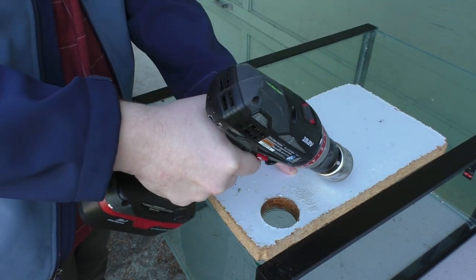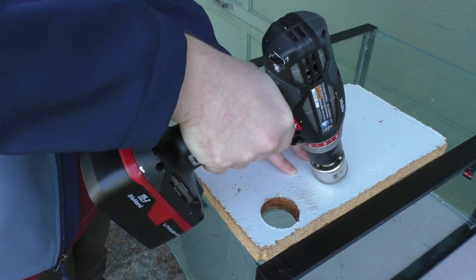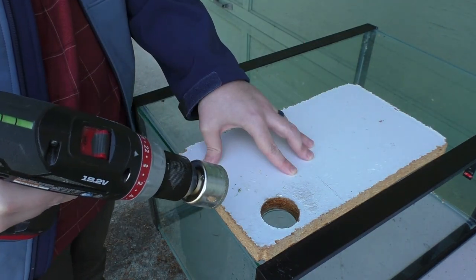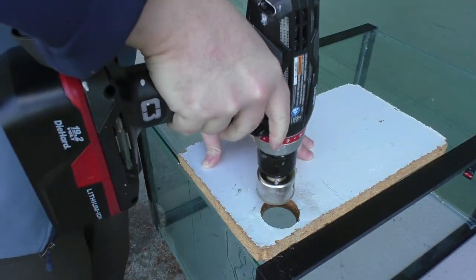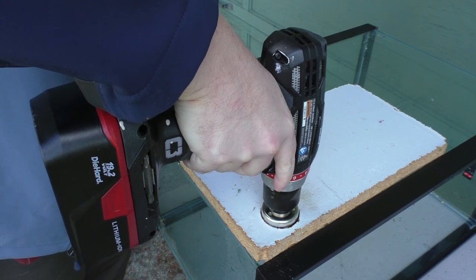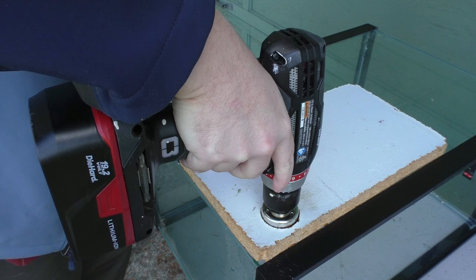You'll see videos where they say to start the bit on its edge and rock it — all that does is cause it to run and make scratches on your tank. This template method is much better. We'll put some more water in the hole and actually start drilling. Fill up the hole, grab the drill, and go at a moderate pace. The goal is to grind your way through.